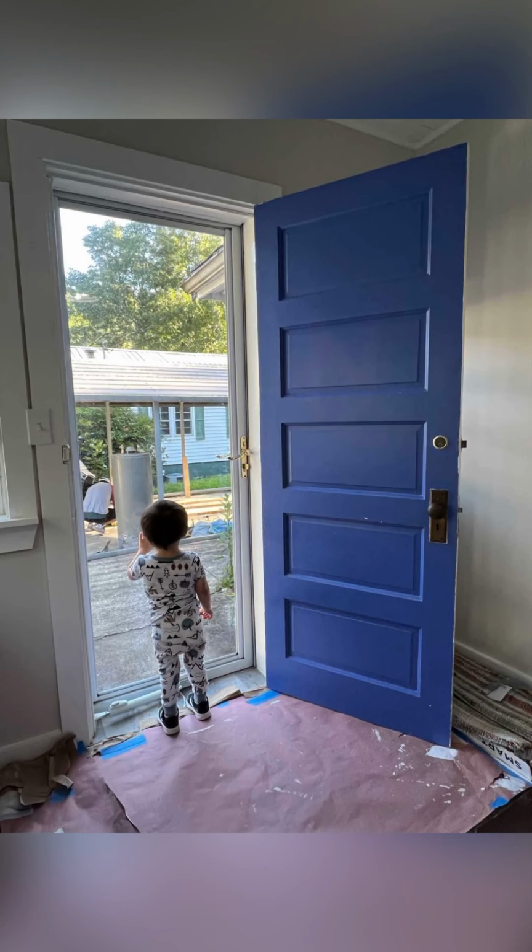Next up, it was time to paint the side door in the same color. However, there were some things that changed the process.